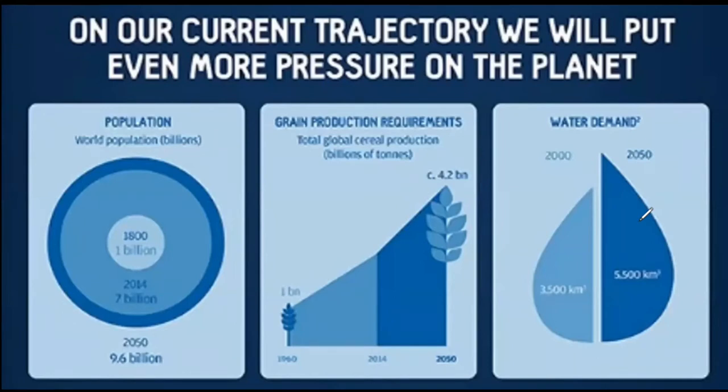And then the other thing is the distribution. How equitably are we distributing the resources? Why do we have countries with high rates of obesity, let's say countries like the United States? Why do we have countries still with malnutrition, starvation? Obviously, these are questions of social justice and equity that we look at in planetary health.